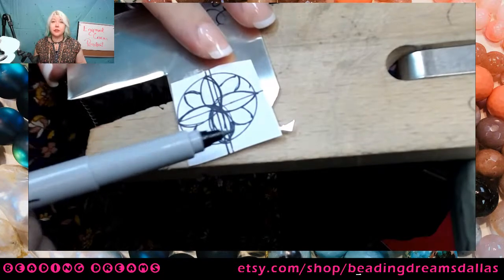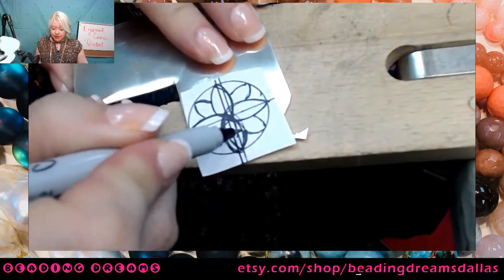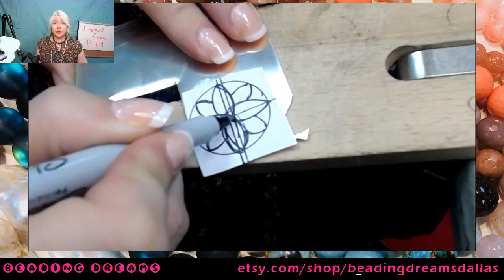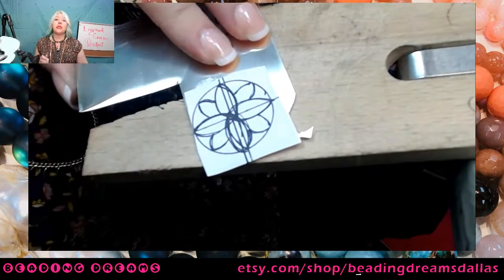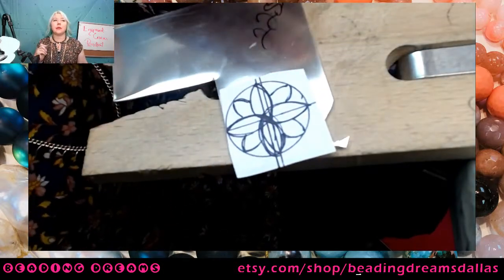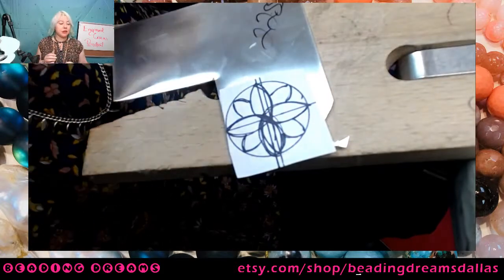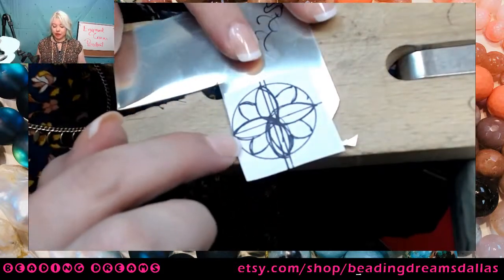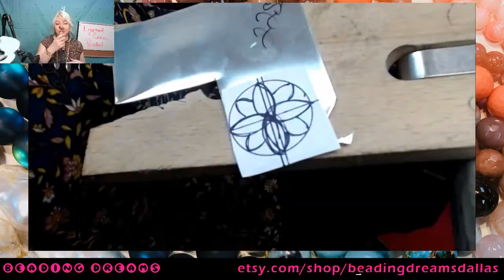So the circle is irrelevant. That was just for purposes of crafting my template. And these lines here, from here to here, here to here, etc., those are not cutting lines. Those are the lines that I'm gonna be engraving on. So basically what I'm gonna do is I'm just gonna cut all of the outside lines of this piece. So I'm gonna take my saw frame.